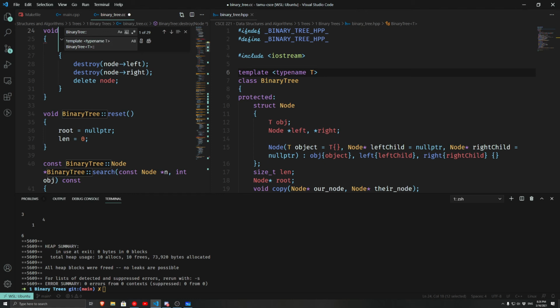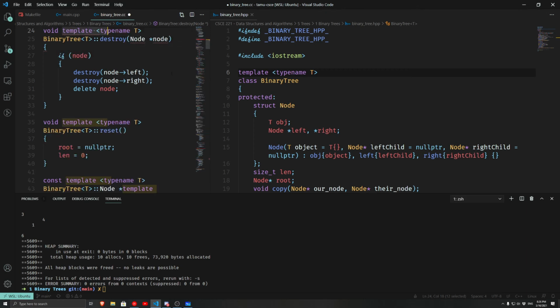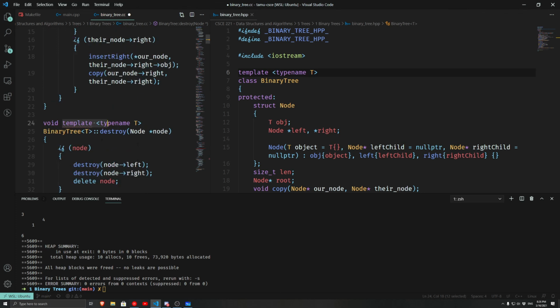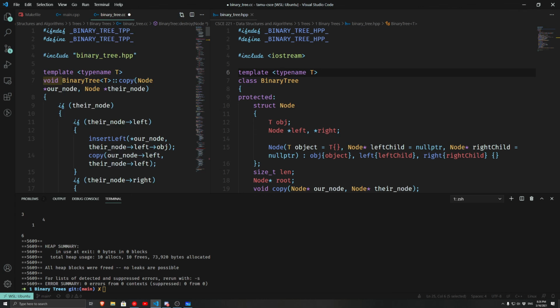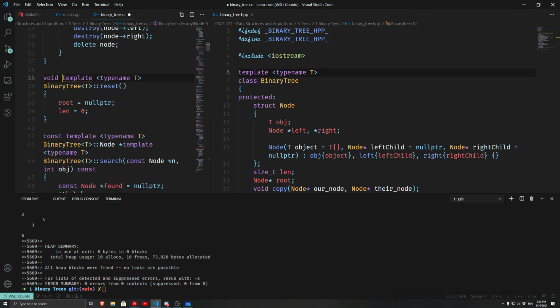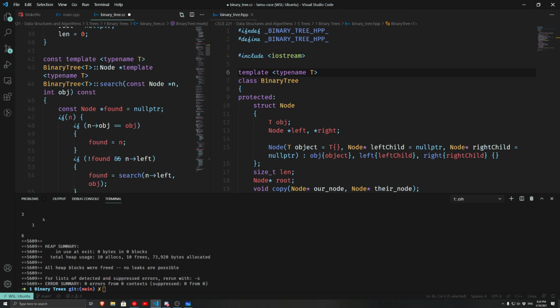Okay. And if we Control Alt Enter to replace them all, now all of our functions have a template header, which is really good to see. Though the types have all been messed up, so we'll need to go and fix those. So there we go. Perhaps inserting the template header all at once like that was a bad idea.